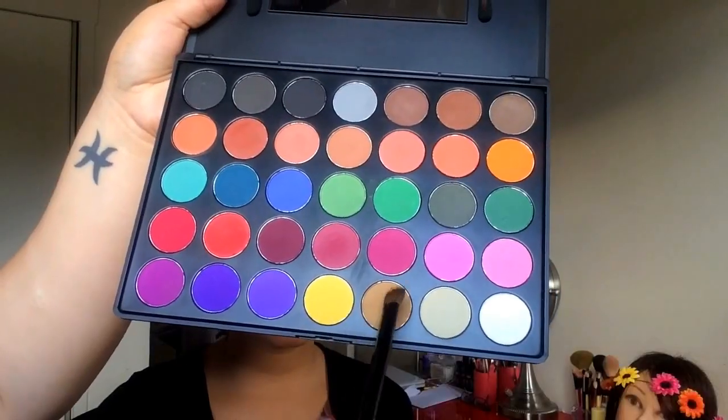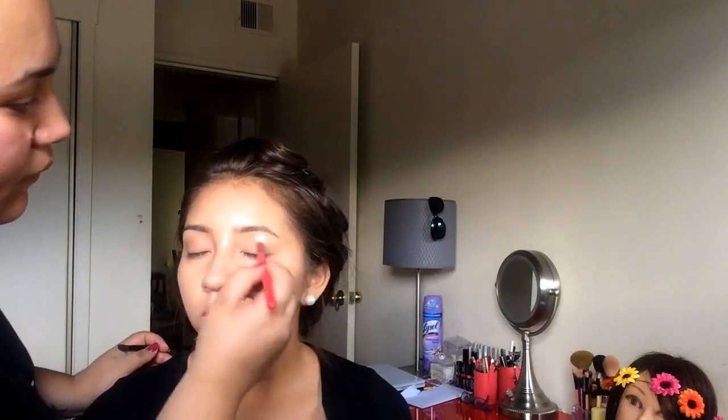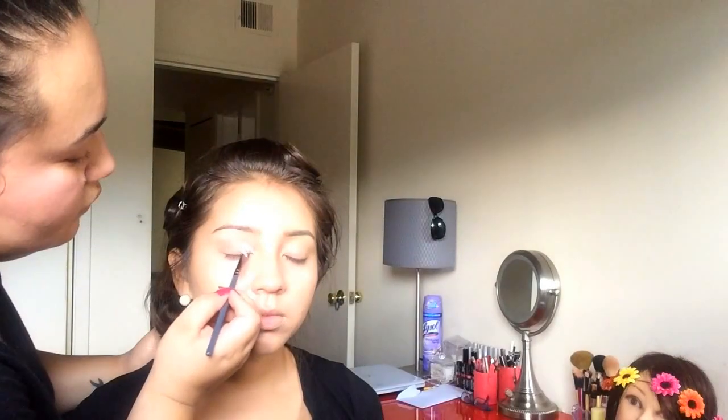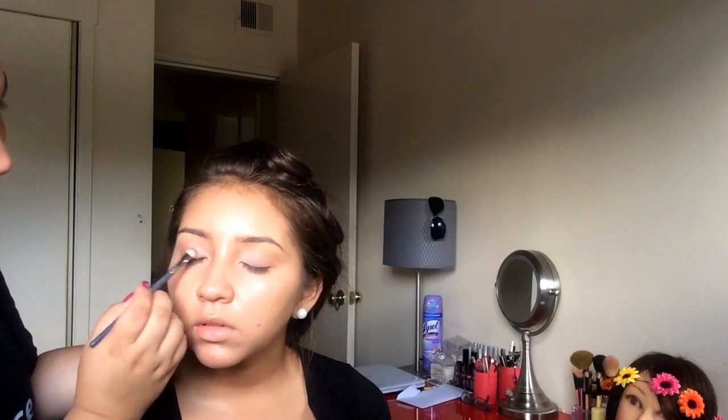Then I'm going to go in with the 35C palette from Morphe Brushes. This is the palette I'm going to use for the whole look. And in that crease, I'm taking that brown, kind of mustard color, and buffing it in from outer corner to inner corner in her crease, and it'll serve as our blending shade for later. And now I'm going in with that white color, and I'm putting it in the inner third of her eyes. This will also brighten up her eyes a lot too, that white color.